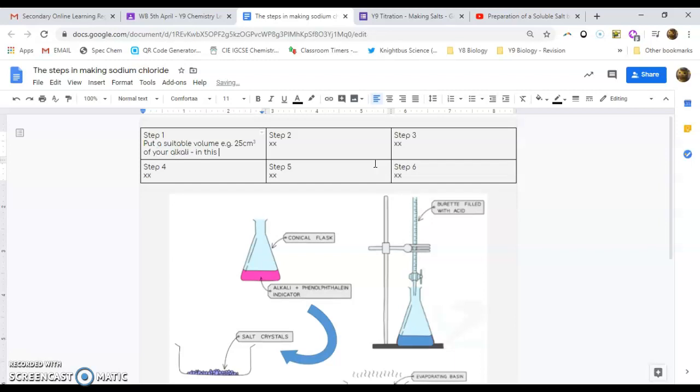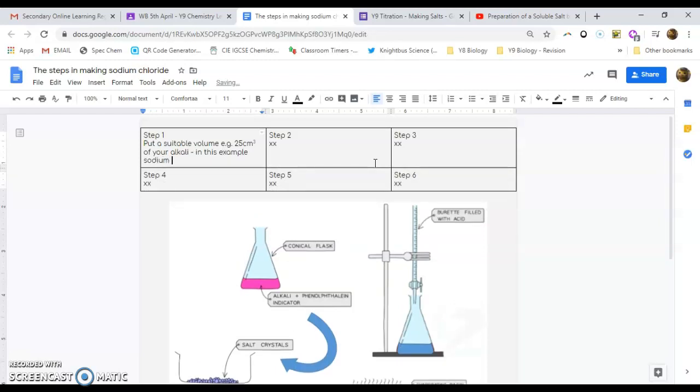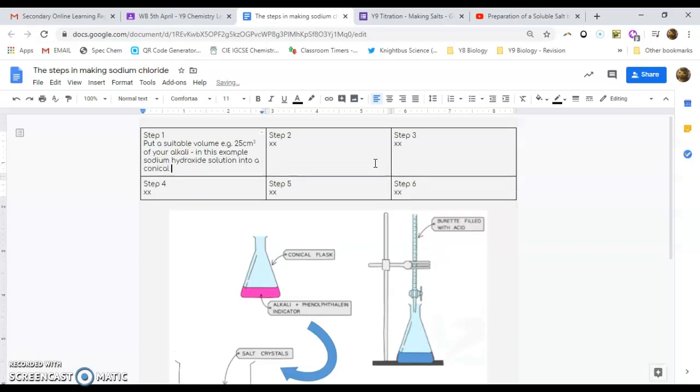In this example, sodium hydroxide solution into a conical flask. Okay. All right. So conical flask, and then to measure this out.